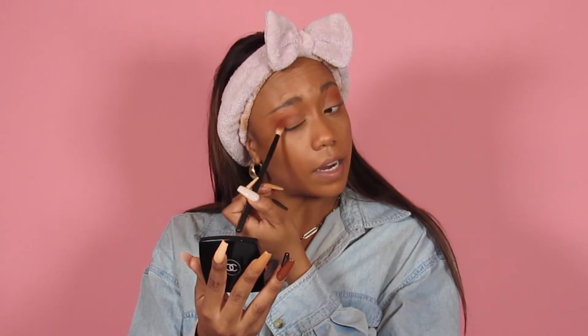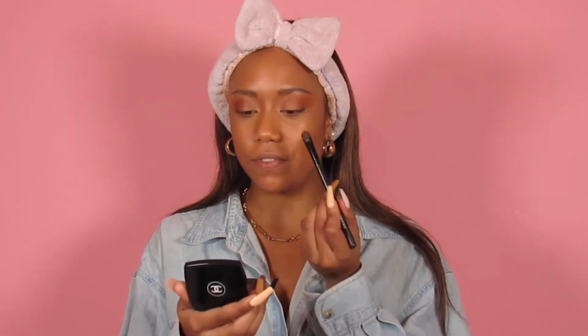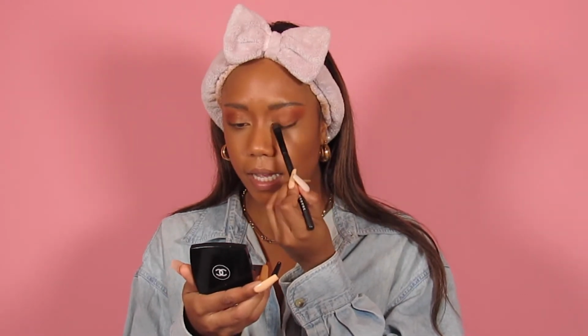Just get in there. I kind of also bring it down a little bit into the middle of my eye, kind of like a sideways V. And then the last thing I'm gonna do when it comes to my eyeshadow is use my little flat eyeshadow brush, and I'm gonna use the color Surf Rider. It's kind of a mix between the outer and inner crease color, except it has a little bit more of a metallic-y feel to it. Metallic-y, is that a word? Also, am I even actually describing this right?